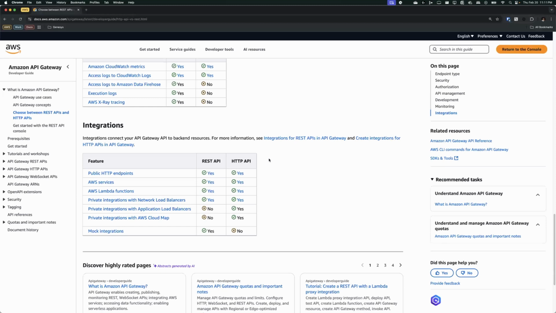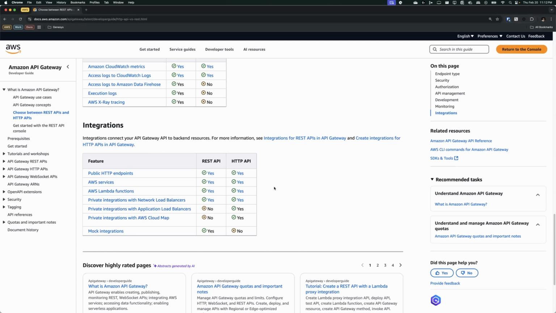For the HTTP API, in addition to the public HTTP endpoints, AWS services, AWS Lambda functions, and private integrations with network load balancers, it also supports private integrations with application load balancers and AWS Cloud Map, but it doesn't support mock integrations. So that's it.